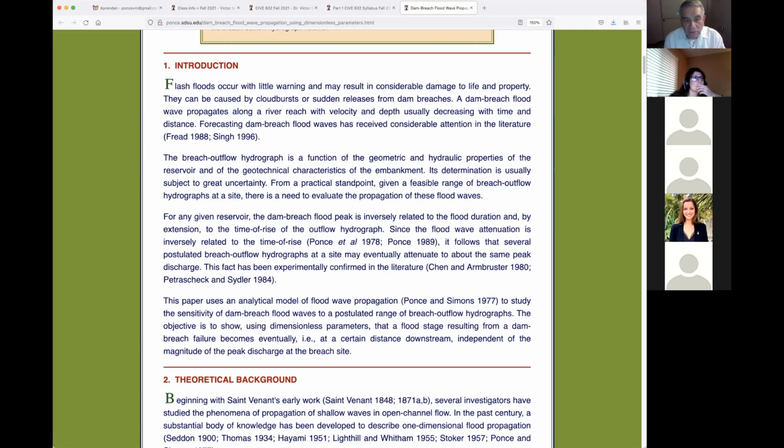Okay, so the breach outflow is a function of the geometric and hydraulic properties of the reservoir. Like in the case of Teton, it will depend on the material. You're eroding material. The size, the interaction between the water and the flow to form the breach. So there's going to be a certain amount of time for the breach to form. If the material is strong, it may take 3 hours, 3 to 4 hours. If the material is weak, erodible, it may take 1 hour, but it does take some time. Typically not less than 1 hour for the whole thing to breach and the peak flow to come out right after the breach. Okay, so it takes from 1 to 3, 4 hours.